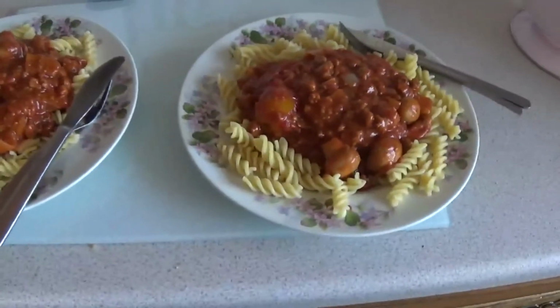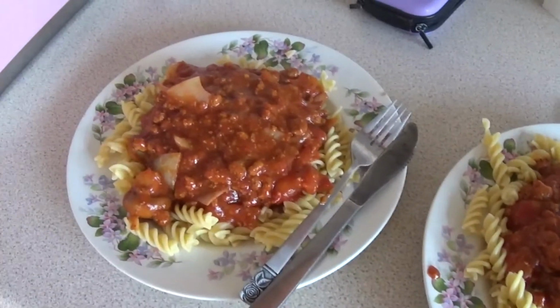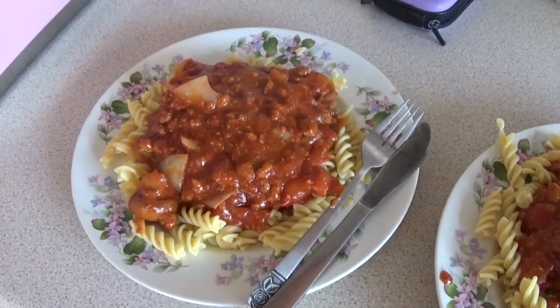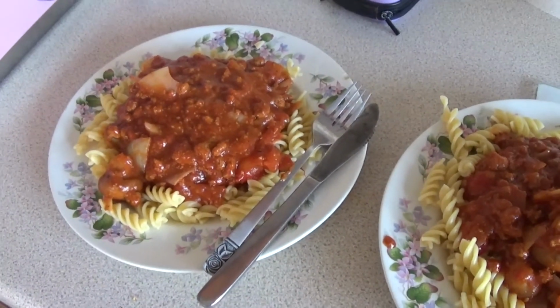Right, and this is the finished result. Hope it's going to be tasty. You can also serve it with a little bit of grated cheese as well. That's quite nice, but it's a good low cholesterol alternative to minced beef.